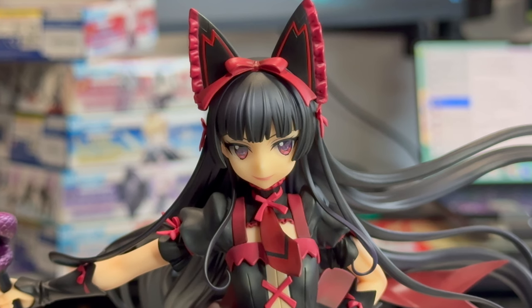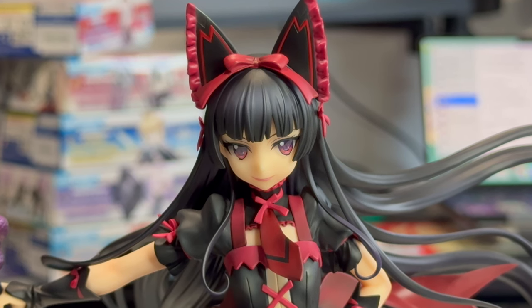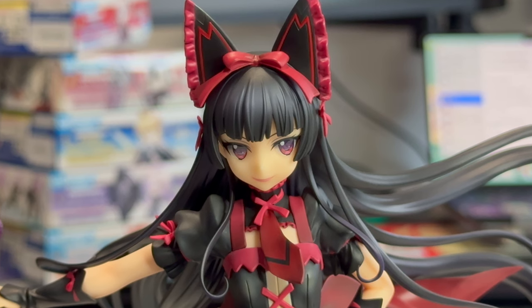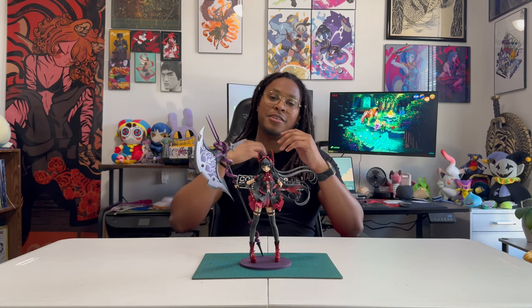She's got a doll face. Like she's got a really, really cute face. Just a slight roundness to it, and the ever so slight pudginess of the cheeks. This is just a spectacular figure. Definitely the best figure in this haul. I mean, it's kind of unfair. This figure is in a class of its own, to be honest. So unfair to compare it.